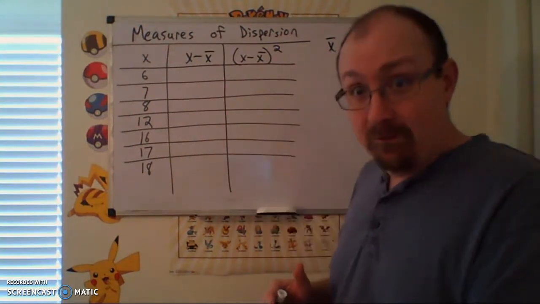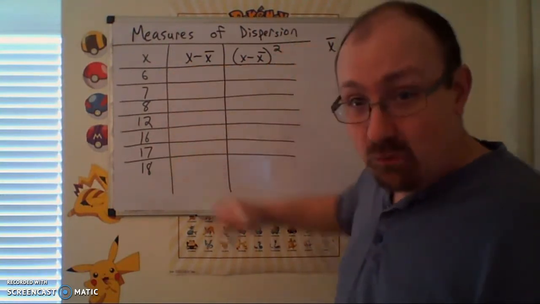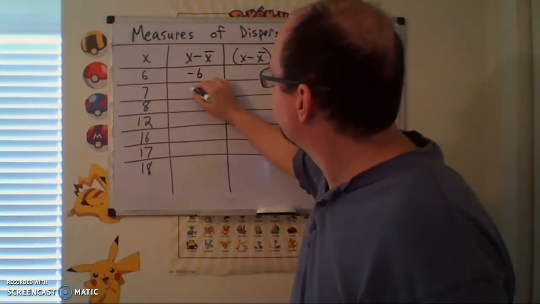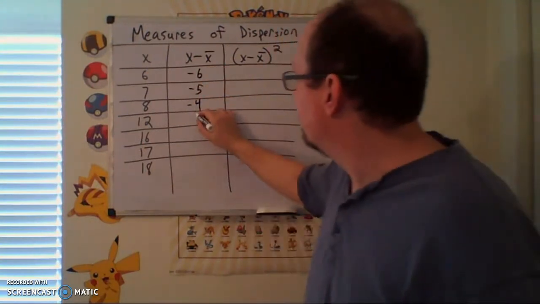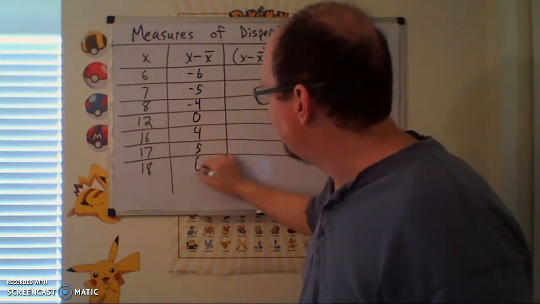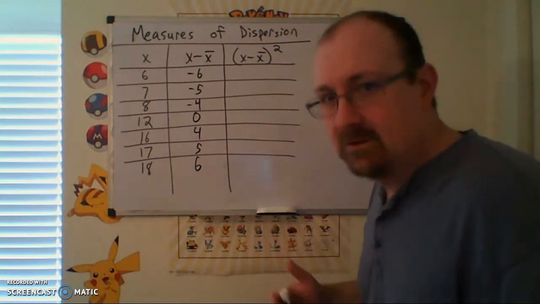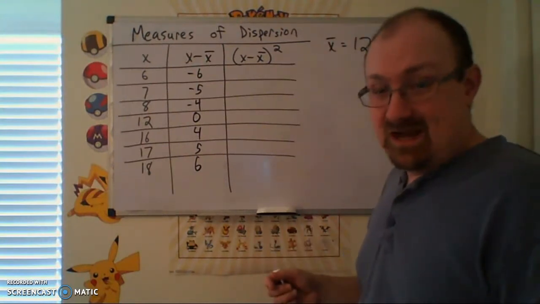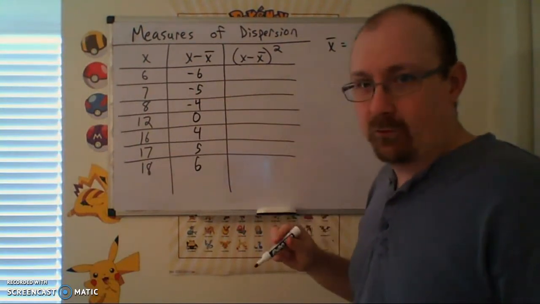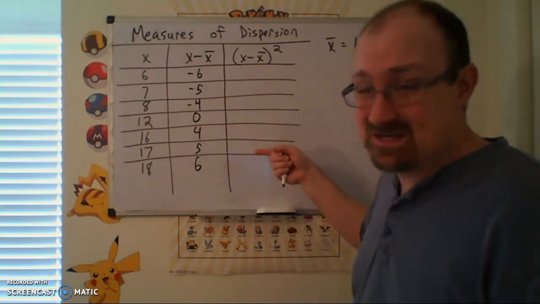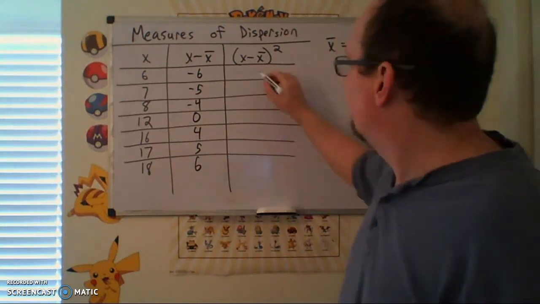All right, so following through on our process from before, we subtract our mean from each one of these values. Unlike the last time where we had all those awkward decimals floating around, this works out kind of nicely: -6, -5, -4, 0, 4, 5, 6. Now we've got to square each of these. Remember, squaring gets rid of the negatives here. So if you're working through one of these and you have minus signs in this column, something's gone wrong. Go back and do it again.